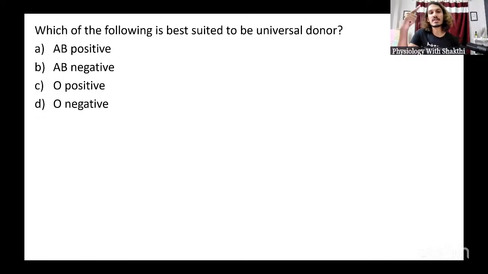Now we have a person who is O positive and O negative. O positive means the person has an RH antigen in them. O negative means the person does not have an RH antigen in them. So now you try to think and tell me which would be a better donor. Somebody who does not have any antigens at all. So this is going to be the answer. See, even without understanding how exactly the RH blood group system works, we are able to answer this question based on the principle I told you.